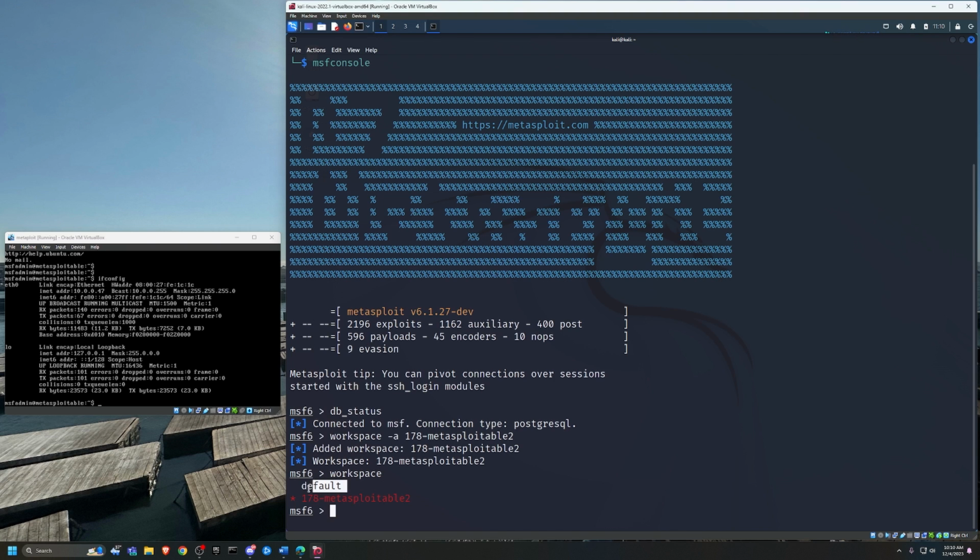Here we have a default workspace, and then we have this one that I just created with the above command. And it has the asterisk and it's in red, so we know that that's the current one that's selected.